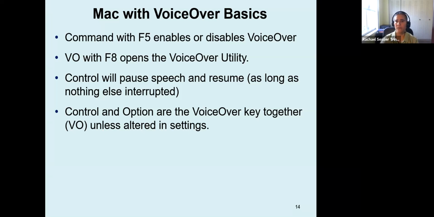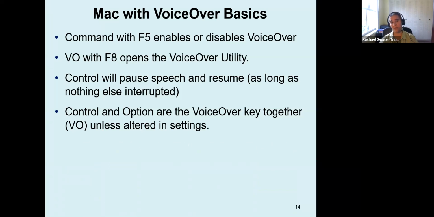Control and Option are the VoiceOver key together. If you see in documentation online, often they'll put it as VO, and that's just a shortcut abbreviation for VoiceOver. So if you see VO plus, I don't know, VO plus D, right? That would be the command to get to the dock. That would mean hold down the VoiceOver key or keys, in this case, Control Option, and tap the letter D.